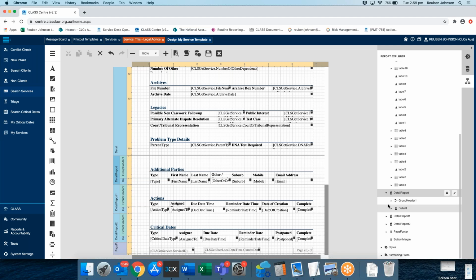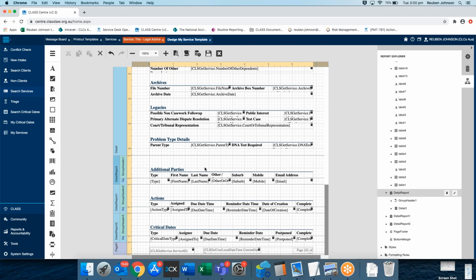Effectively, it's kind of like this tabular format: this is where your column headers go, and then you've got a detail section inside of the detail report where you put the actual fields for your actions or additional parties, and then it's basically going to give you one row for each of these things.